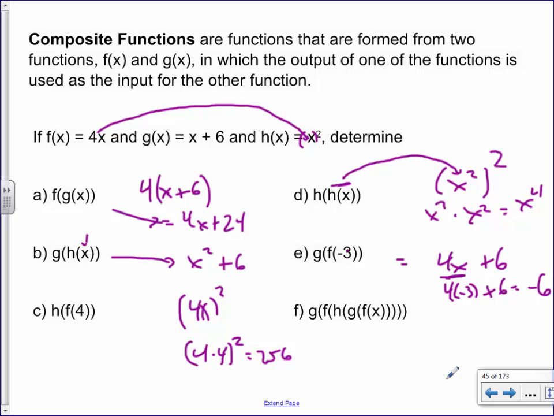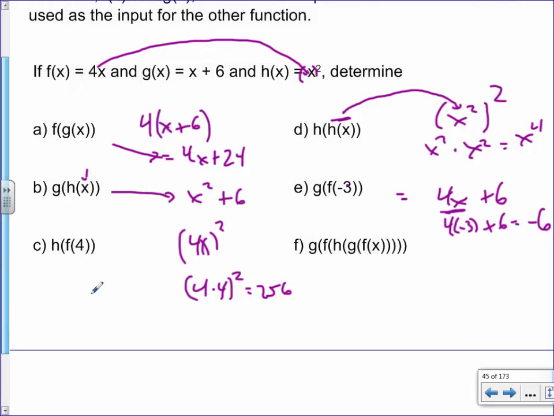Okay, let's go crazy then. Take it slow, work your way from the back. What is f of x? Okay, so I'll start by writing 4x. Around that, I'm now going to write the g equation. So the g equation is supposed to be x plus 6. Perfect, so I'm just adding a plus 6. The 4x is taking the place of the x.